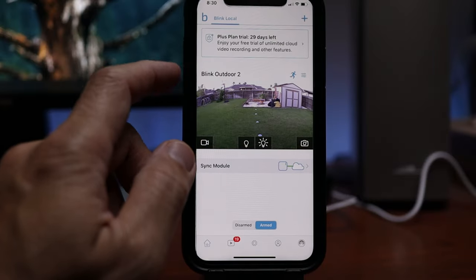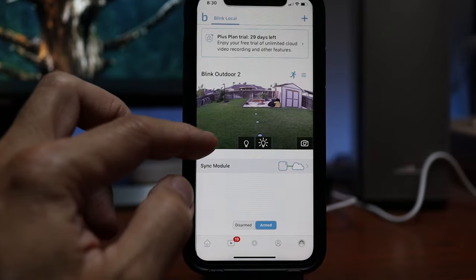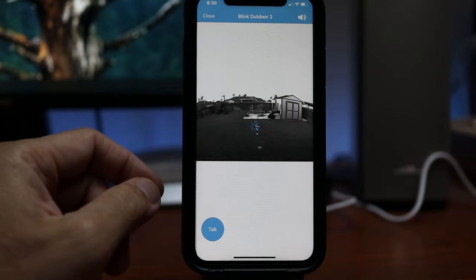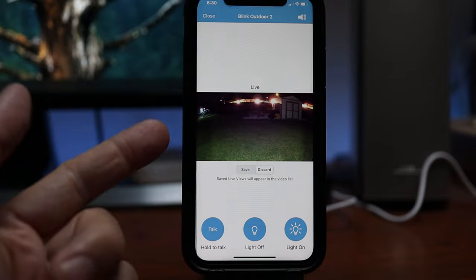In the main app page, you will have the additional icons to turn on or off the floodlights, and also when you click the live view. In the bottom, there is also the light on and off switches. And when you turn the lights on, it will automatically change the black and white night vision to full color.